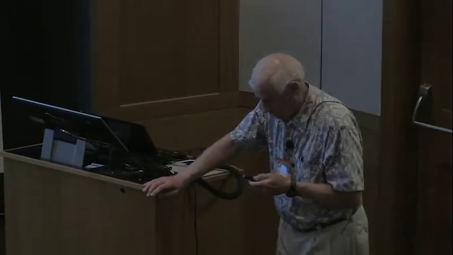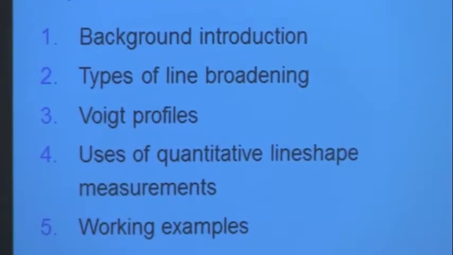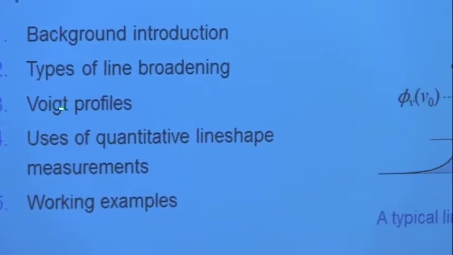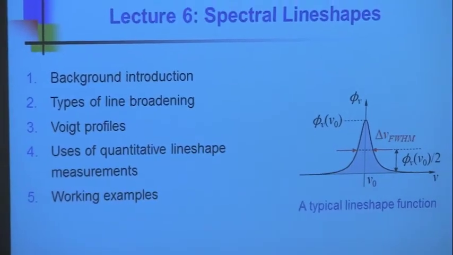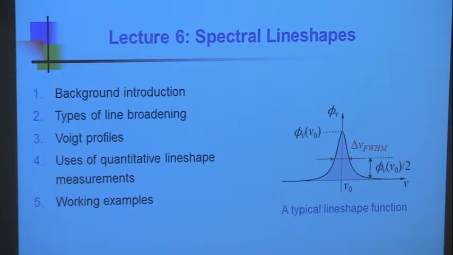Usually, when the pulse energies are high, this usually means that it's spectrally broad. So you have to be careful. Not all lasers can do all jobs. But I focus a lot on things that can be done to measure these line shapes. So I want to give you a little background on this and talk about types of broadening. There are different types of broadening. Typically, what we'll find is that there are two main types of broadening. Because they both can act in many of our combustion systems, we have to combine those two things into what's called a Voigt profile. I want to give you some ideas about line shape and then some working examples of why this, to me, is so interesting and valuable.